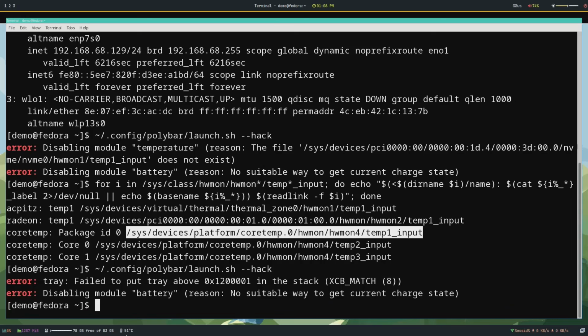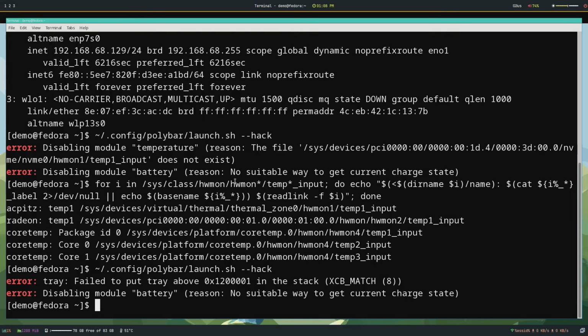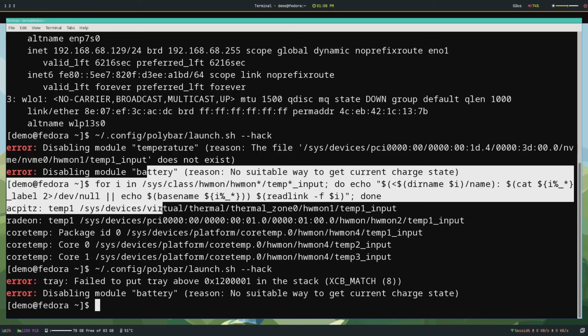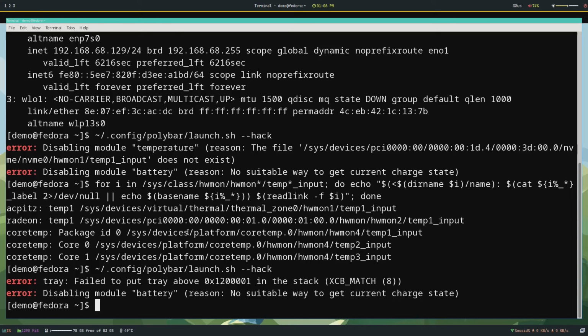And yeah, so now you see here the temperature is also being shown, and it updates nicely. So 48, hovering around 50, I think. So the one thing that doesn't show is the battery, but that's because the battery is actually dead on this laptop. So I think this is sufficient for now.